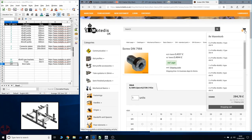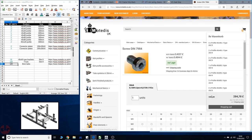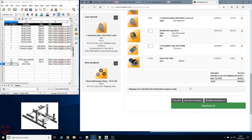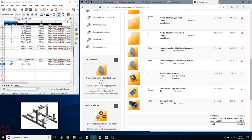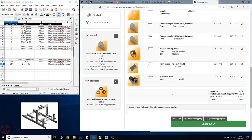Okay. So we're going to go with this, thinking that we're good. Okay, let's go back here. So we got those. Like I said, maybe check with them to see how that works, because it seems a bit weird. I don't know, I'm going to leave it like that. But they won't be that expensive. Like I said, these bolts are never going to make a big difference to our build cost anyway.